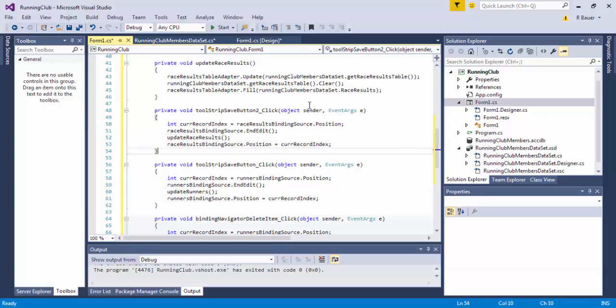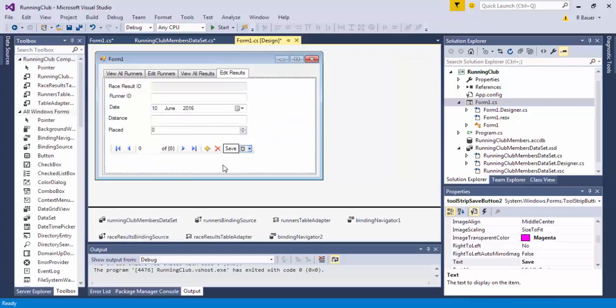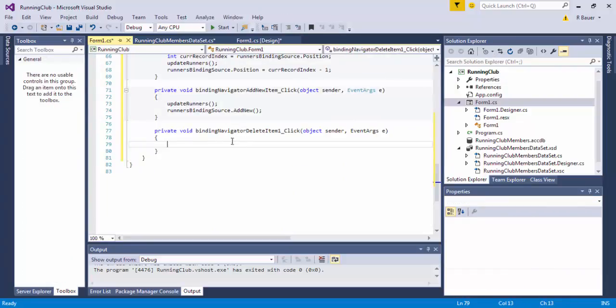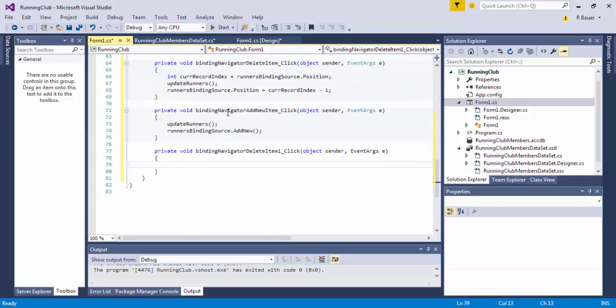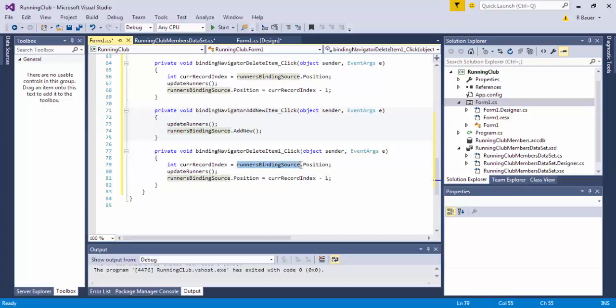Okay, then go back to your design view, double click on the delete button, and again I'm going to go steal the code from the other delete button and just adjust it. So it'll be race results binding source. Okay, it wasn't the best idea.